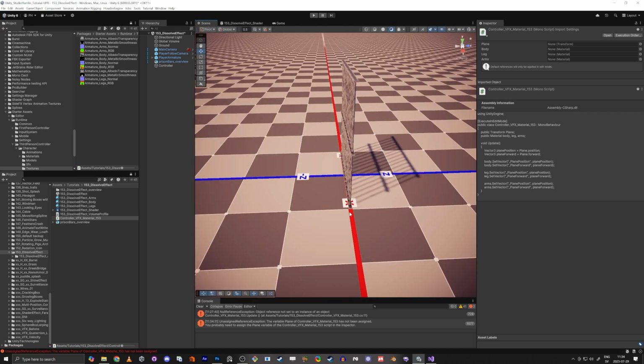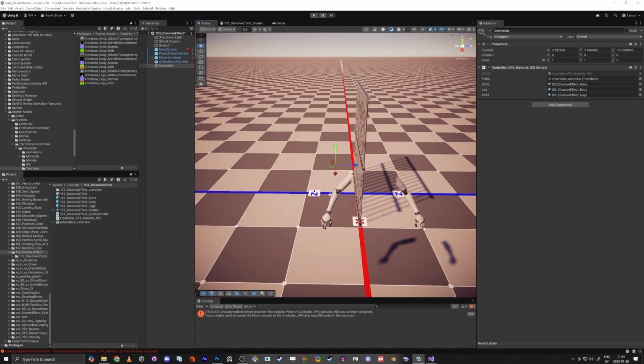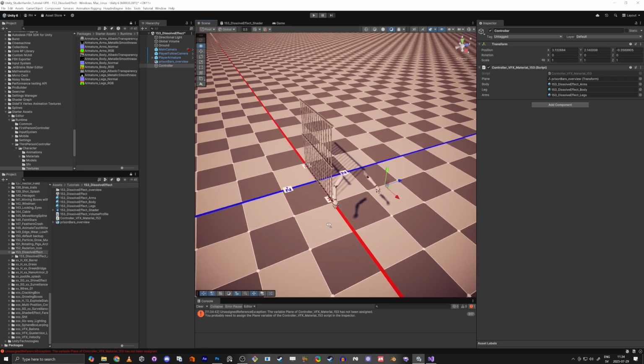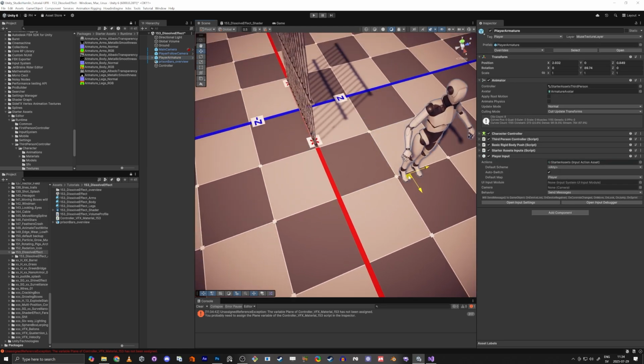And we have the scene here. You see we have some problems because the script isn't having the things it needs. So first off, we're just going to make sure we add these ones here, because this script is running and just giving errors because it's expecting them. Okay, now you see, now it works. Now we see the arms, and now we have the main functionality here. So now you see it is working.